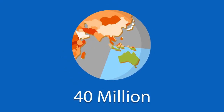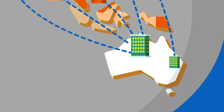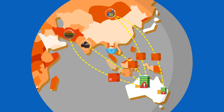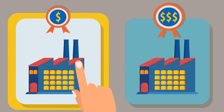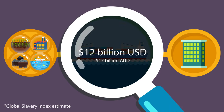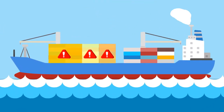Two thirds of these people are at work in the Indo-Asia Pacific — our backyard — and the products and services from their labour are coming into Australia through supply chains. Whenever a business purchases a product or service, it's at risk of supporting slavery in its supply chain. Maintaining competitive advantage leads some businesses to explore cheaper options, but at what cost? Australian businesses are at risk of importing 12 billion US dollars worth of products which may have used slavery in their production.